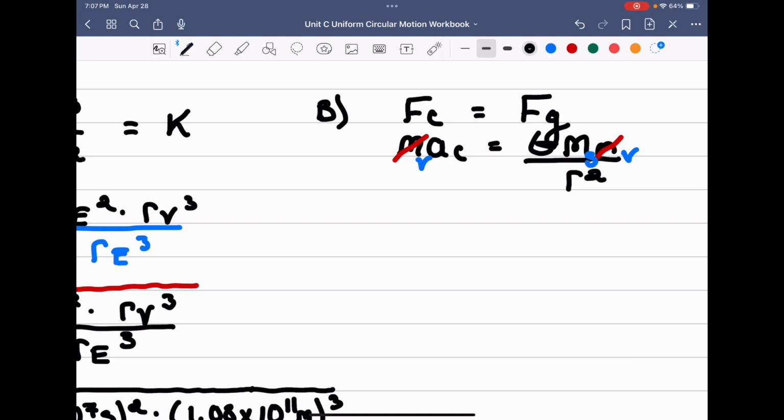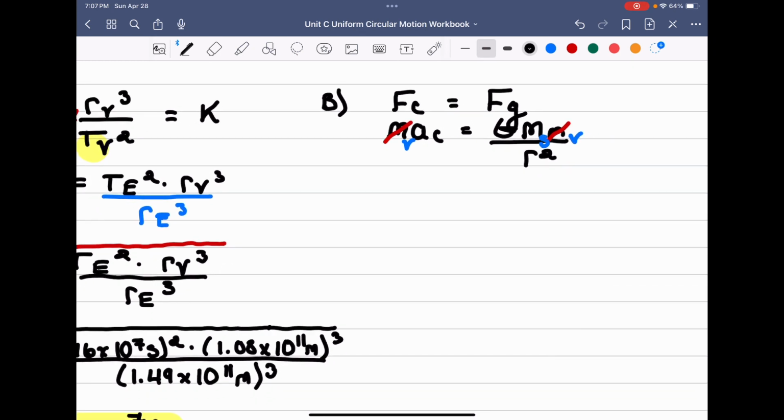The nice thing is we're given the period of Venus around the sun. So we're going to use the variant, which is actually, oh yeah, because we don't have speed, we don't want to use the other one. So we're going to use this one, 4 pi squared multiplied by the radius divided by period squared, which is equal to GM over r squared. We're solving for T squared, or namely T, so I'm going to cross multiply this so that I can get the T out of the denominator.